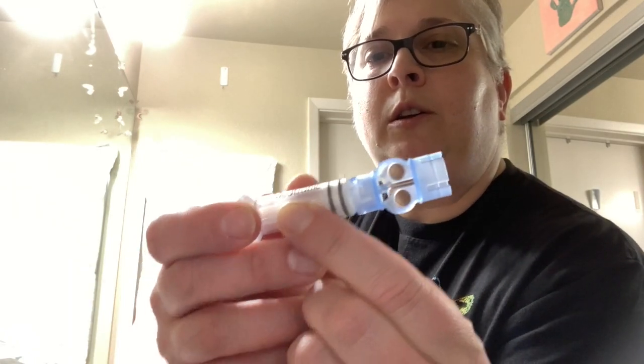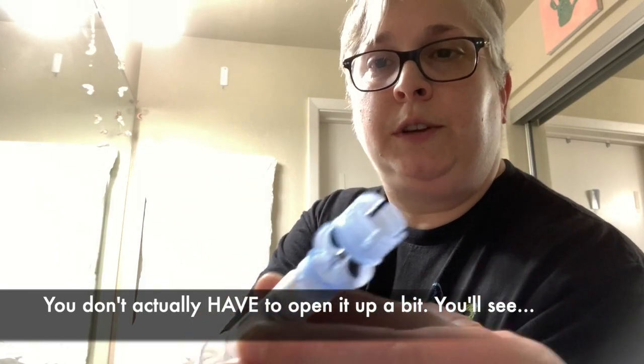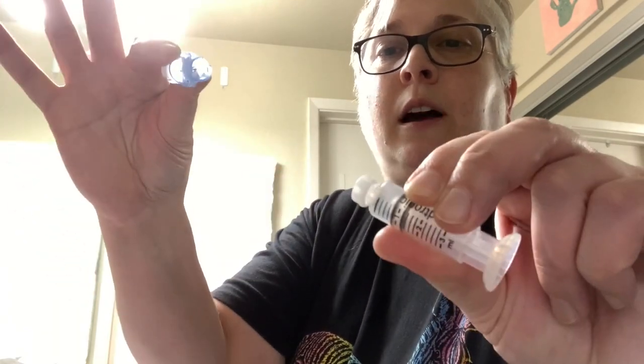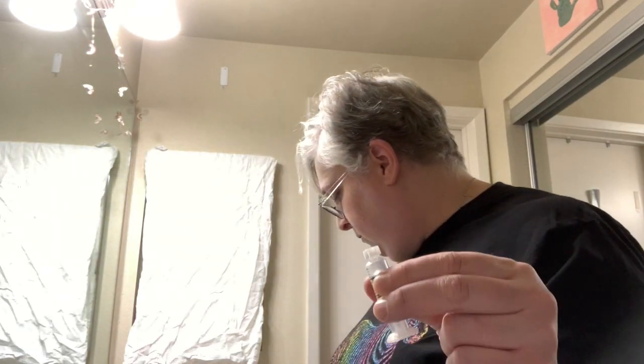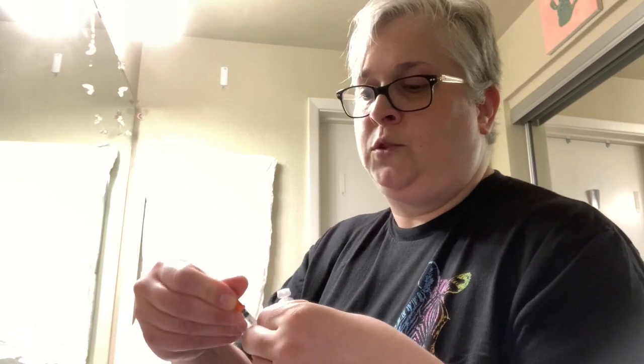So let's start from here: this is your reservoir, and we're going to open it up a bit so there's room to put Forteo in. Now this needle has served its purpose — we're going to detach it, twist it, take it off, because it doesn't fit anything we need. And we're going to use a regular old insulin syringe — take the guard off, take the pen cover off, and put some air in there.